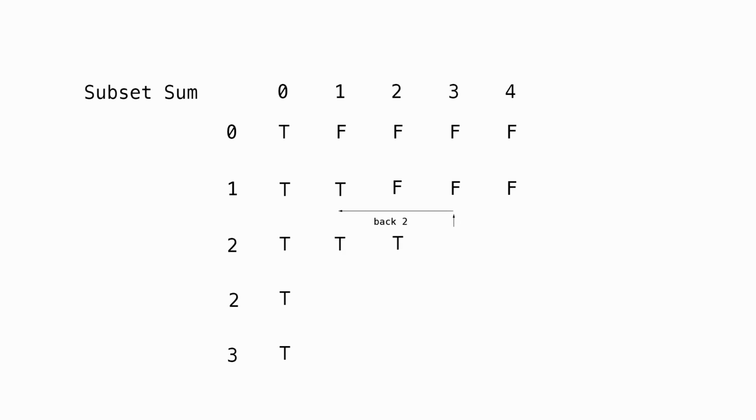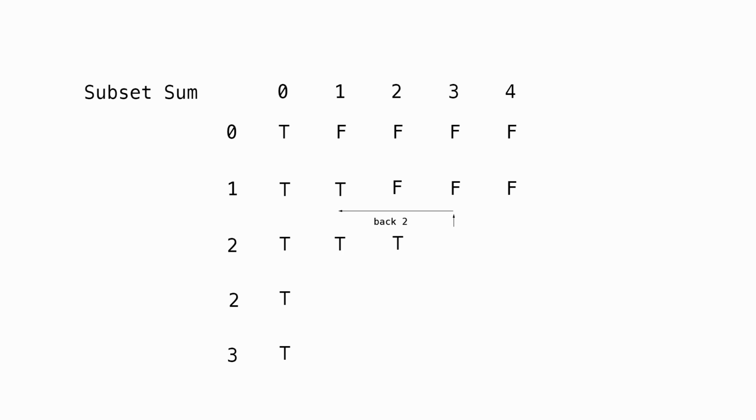Now, so far we've only seen two cases. The first being when the value that we're looking at is the same as our target sum. So let's say the target sum's 1 and our value is 1. Yes, of course we can make 1 with 1. The other case being when we've already proven that we can make the target sum. So let's say when we're on the row 2, and we're looking at the target sum 1, yeah, it's been shown already that we can make 1 given the numbers we have so far.